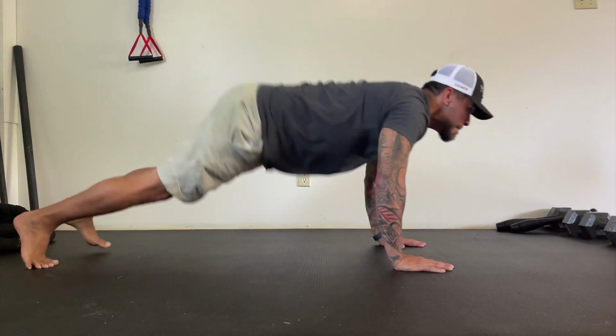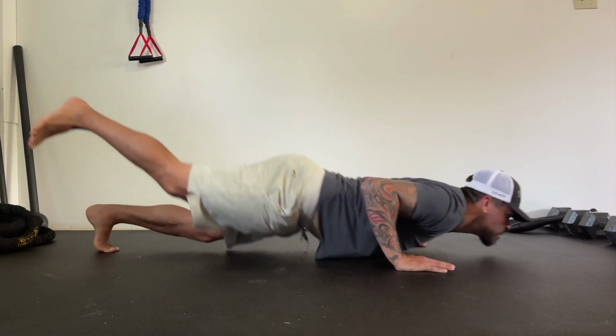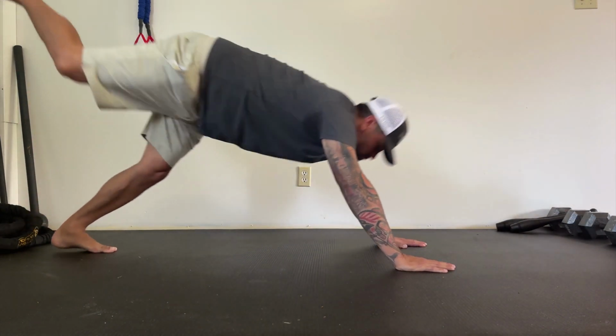So we do a little bit of simulation from that, using as many joints as possible, as many muscles as possible, while breathing deeply, which really warms up the body, warms up the muscles, and allows you to do these surfing workouts without injury. This is a great surfing warm-up as well. So I do these every single day, and it's a high rep thing too, so it's great for muscular endurance. It makes the body feel young.